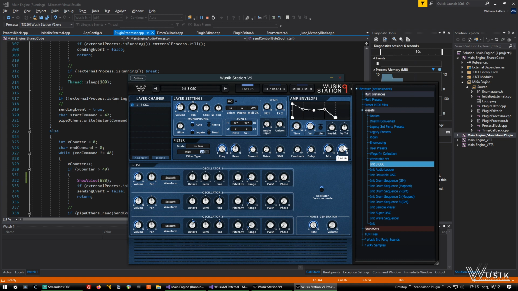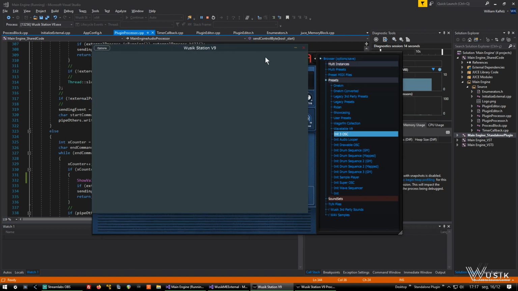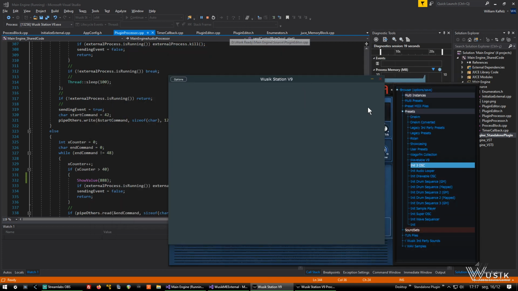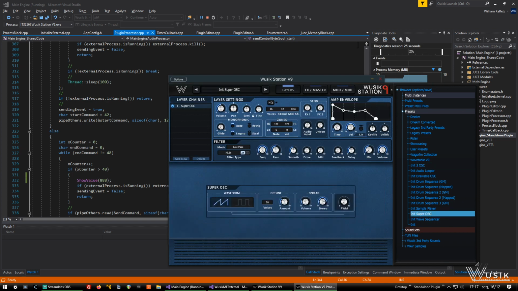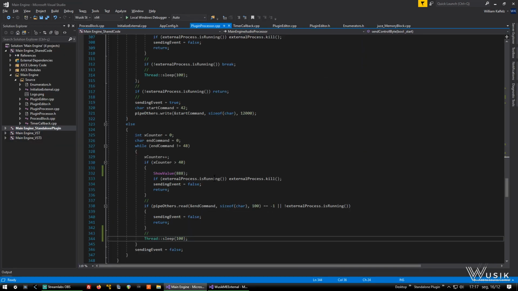It starts requesting information, and there you go, no more crashing. It's good. I can actually lower that value. It's stuck somewhere. No, that's good.